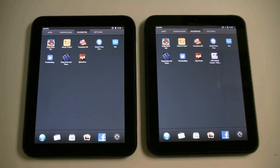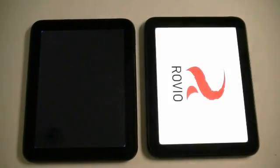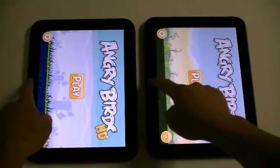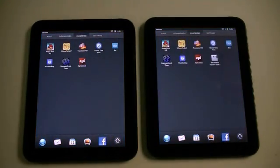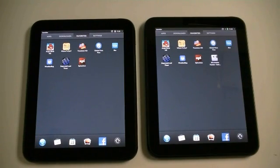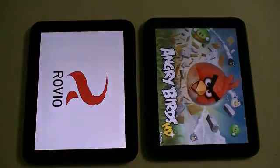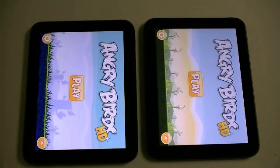Here's a quick comparison. We are going to open up Angry Birds and see the difference — we'll open it up three times. As you can see, the overclocked Touchpad wins by a fraction. Let's do it two more times just to be sure. This is a game, so this is a high demand application. Neck and neck, but the overclocked Touchpad on the right still wins.